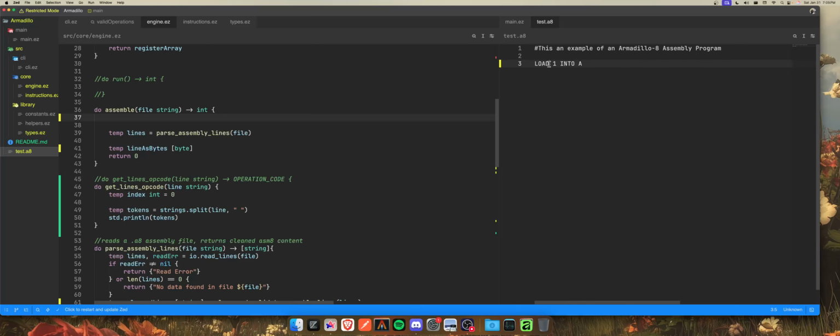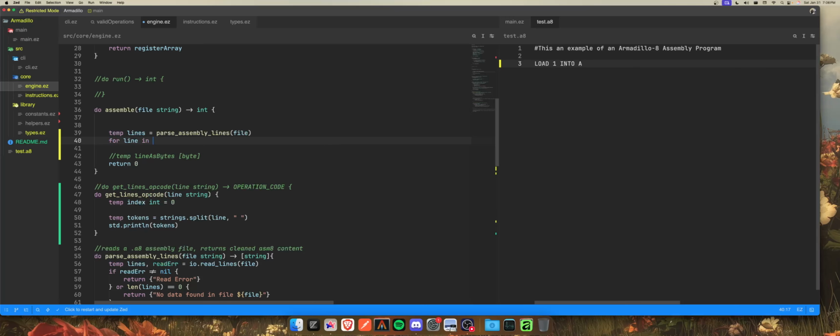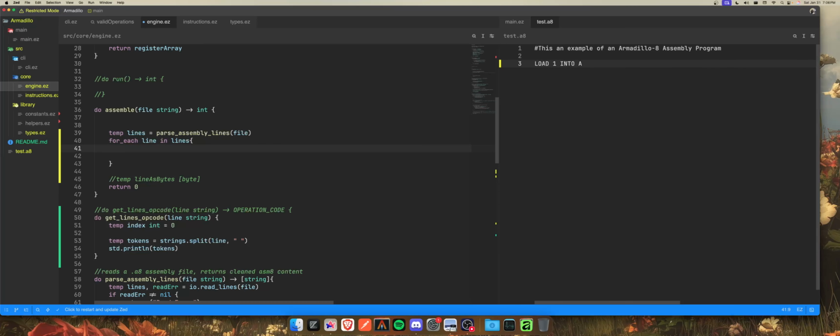Can I do this? This will give me an array, but that doesn't quite work. I need each line first. So for line and for each line in lines. For line in lines.